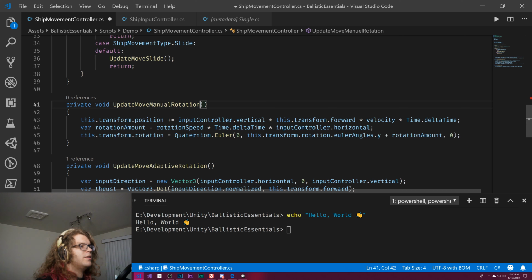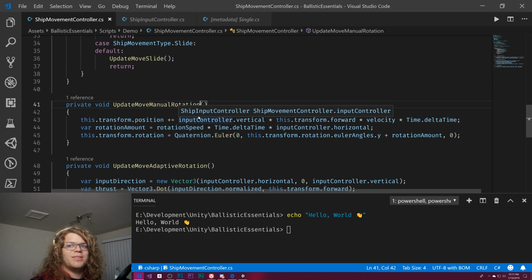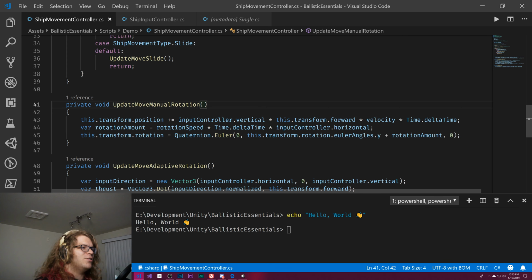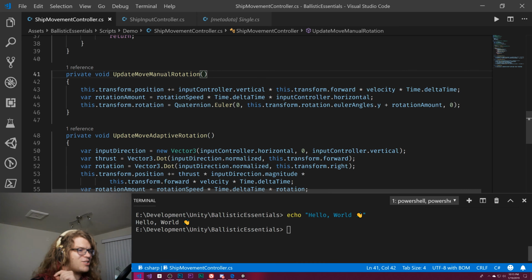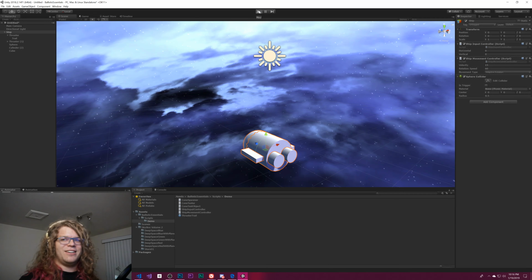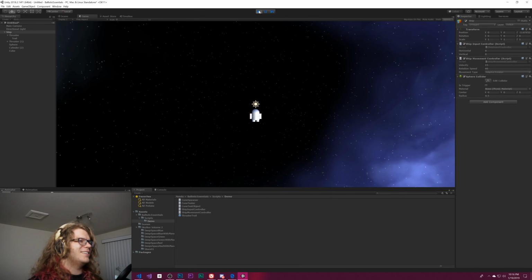Let's actually spell this right. Manual, that's not how you do that. And so, if we don't actually screw up our function names and do everything wrong, now it should work, right? And if not, then I'm gonna feel real silly, because I've already screwed this up once, so it can't go much worse. Right? Yeah, we'll see.